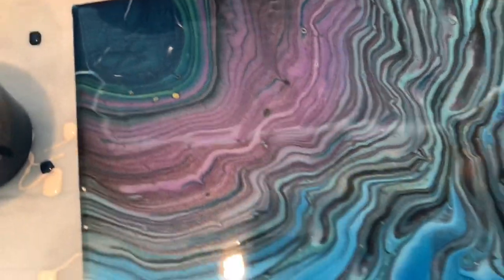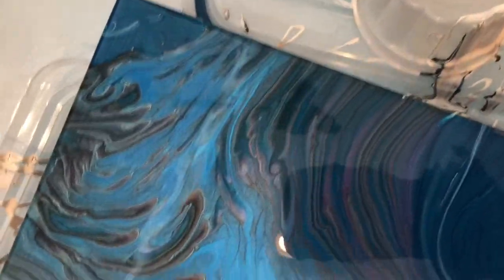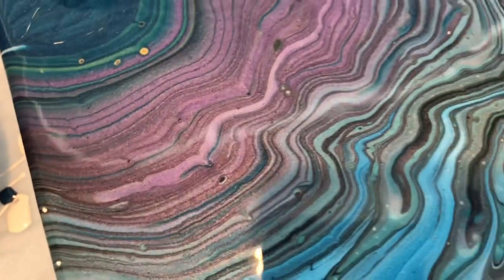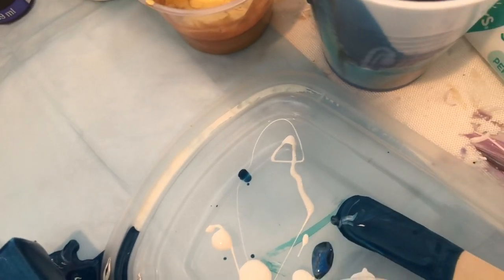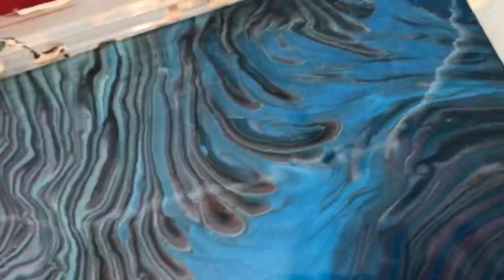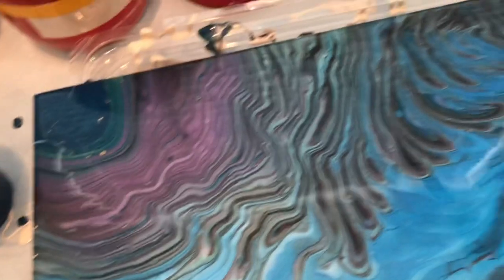I'm getting the reflection from my blinds. Ah, absolutely gorgeous. Well, I hope you learned something as far as doing a waterfall acrylic. It's different because I've never done it like this where I'm using regular paint and the metallics in between. I love the metallic look, and this is going to be looking really cool. You know what I think I need to do? Let me get a little fire on here — I'll probably get some cells though. I don't really want cells, but I'm getting a few down here. I think I'll leave it. I'm afraid I'll screw it up, and I've got to bring it over there to dry.